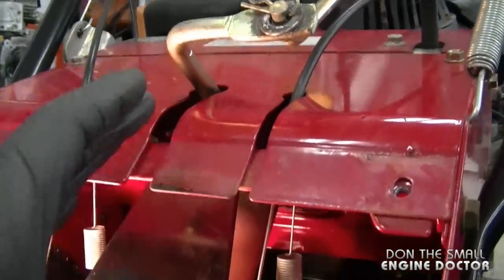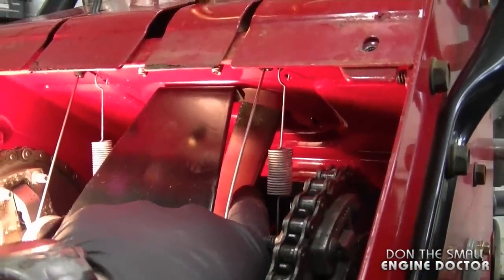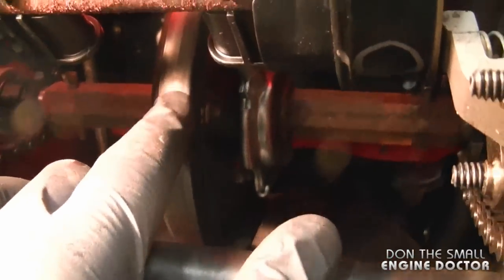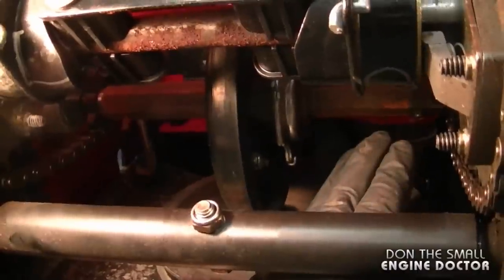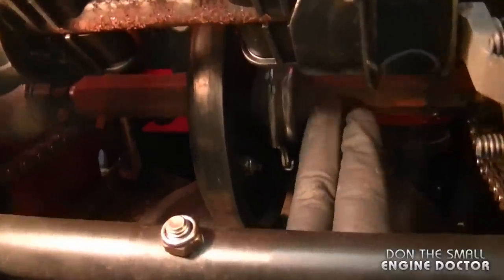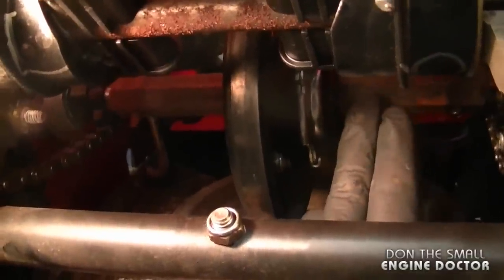Now if you follow this part to the inside, you can see it connects to this metal piece where I'm pointing to, which in turn connects to the drive wheel over here, and maybe some of you guys have already noticed what the problem is. 9 times out of 10, the problem is that the shaft here rusts, and in turn the drive wheel gets seized to that shaft.